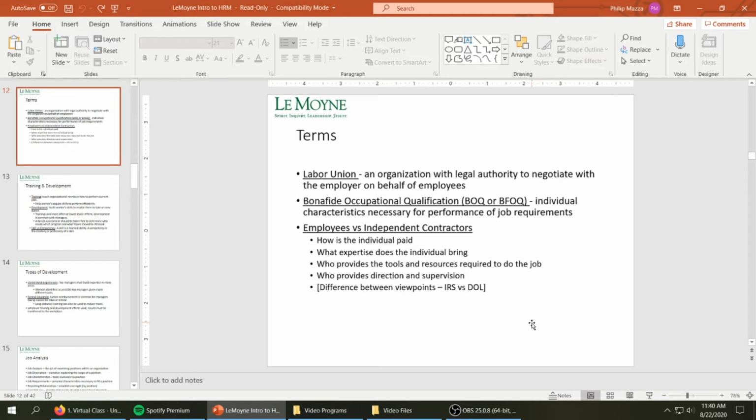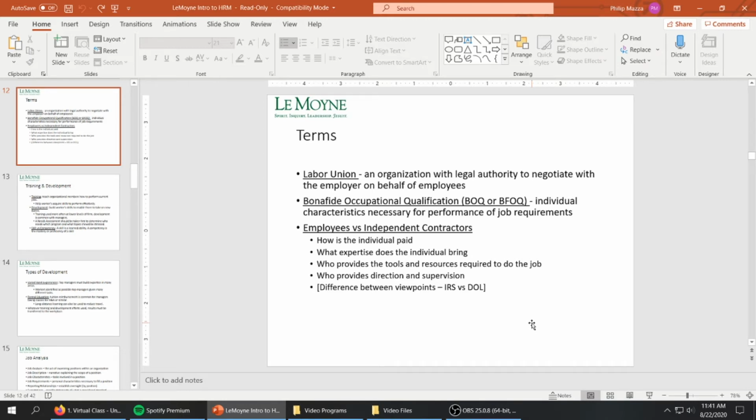This will apply to drivers for UPS, FedEx, Amazon. This will apply to Uber or Lyft drivers. It's going to really apply to any company also who uses temp individuals, folks that are short-term helpers that are recruited and selected by a temp agency, or even if a company actually brings someone on with the intent to hire them on a regular basis, but they go through a temp agency. How the IRS and DOL will look at the person is in 2 different ways.